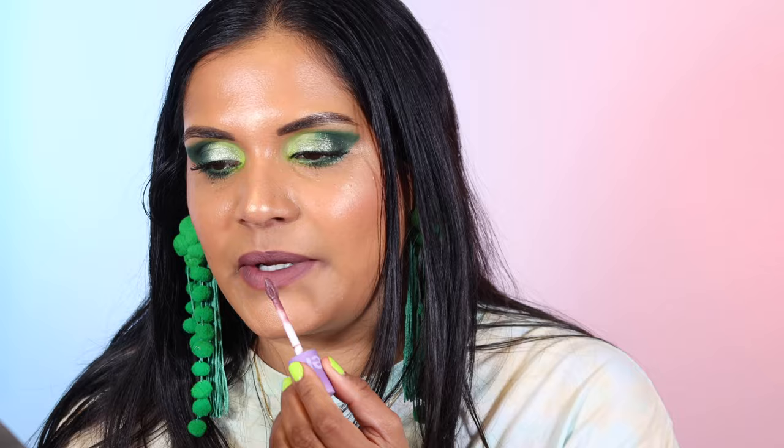Next we have BE01, the shade Wild Apple — a very pretty bold red shade. It's definitely more of a true red tone and I'm here for it. The last shade in this purple packaging is BE01, Mercury Wave — a beautiful gray-purple shade. It's a really beautiful cool-tone purple-gray shade; it gets me out of my comfort zone. I won't wear a shade like this all the time, but I'm glad Kaleidos made it so I have the option.